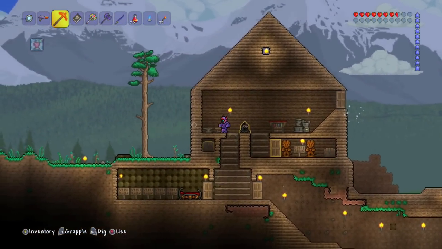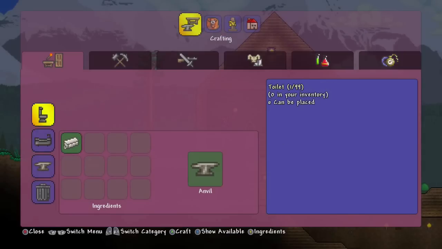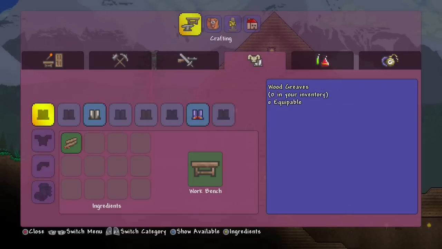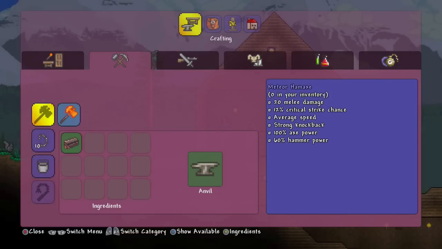So now we're back home. Let's see if we've got the wings added. They should be somewhere. Are they on this one? Now, I thought they'd be added, but they are not added.